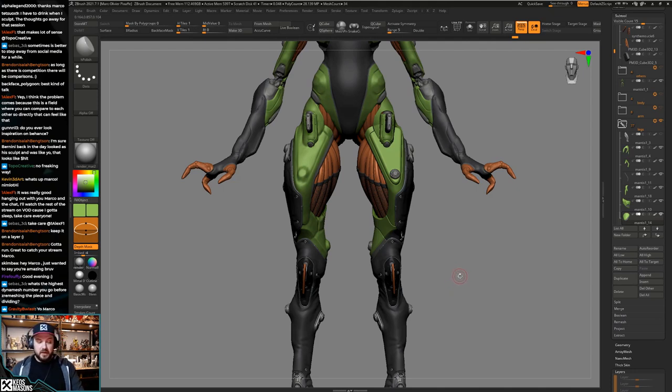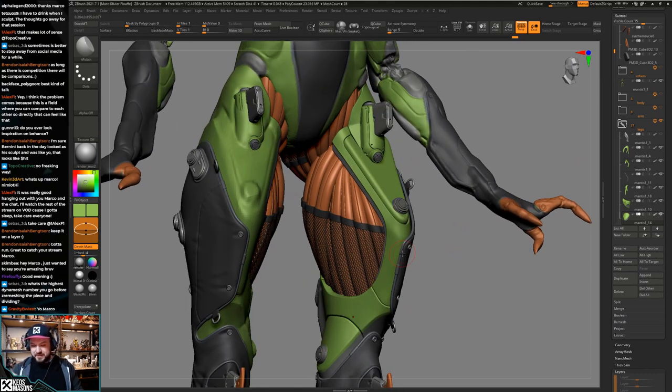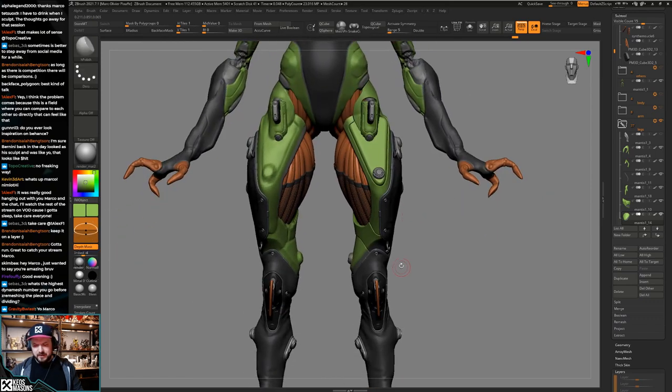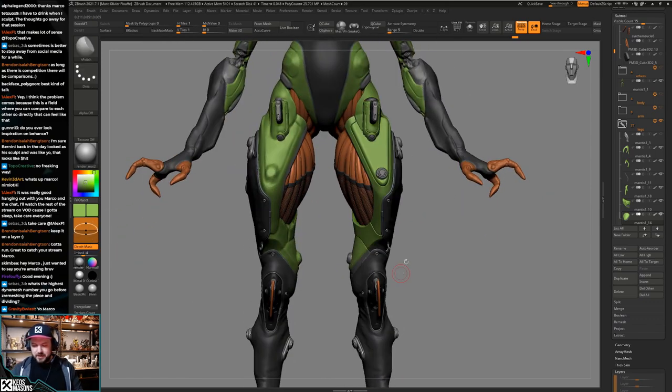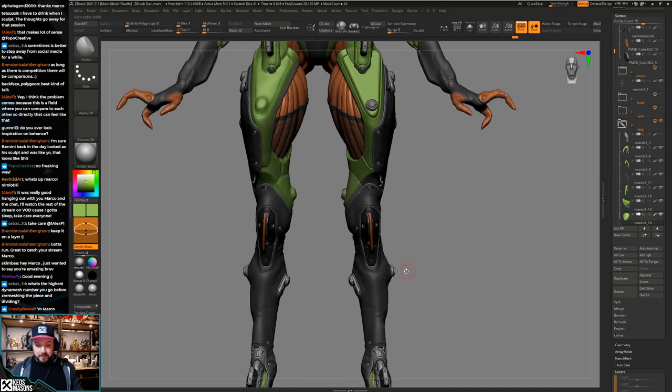The highest number, it really depends on the scale of the object and so many factors. Actually, the software caps the dynamesh at I think 4 million polys, maybe now 8 million polys. So there's a hard limit anyway, technically, before I even have a limit myself.